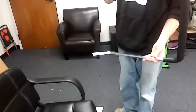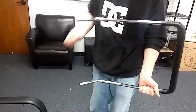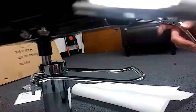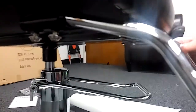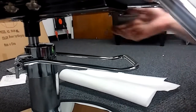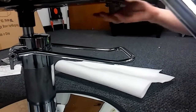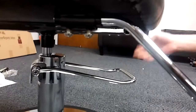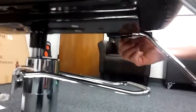The only thing we have left to get this up and running is the footrest. We're going to put that in the two places that mark the front on the bottom plate. This is just going to go in right like this. Once it's in, you just unscrew these a little bit, then screw them back in and it'll tighten and secure it into place. We've got the footrest in place with the screws tightened back in to hold it securely.